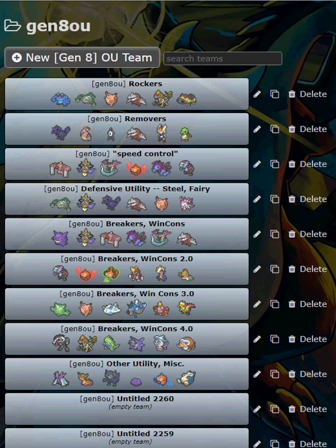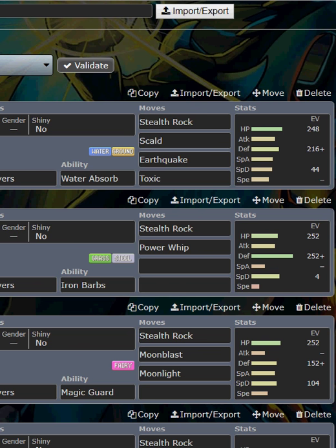Anyway, so we're going to start by going through rockers. Every team should have a rocker, period. Some of these other things might not be needed on every team, or not even that much as we get down the list. But yeah, every team needs a rocker.